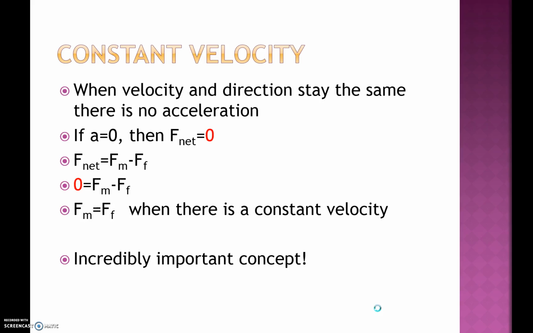This is just rehashing what we talked about a minute ago, that when the velocity and direction stay the same, there's no acceleration. So if there's no acceleration, or a equal to 0, then the net force equals 0. Now, the net force is equal to the force in the moving direction minus the frictional force. Well, if there is no net force, that means that the force in the moving direction is equal to the frictional force when there is a constant velocity.